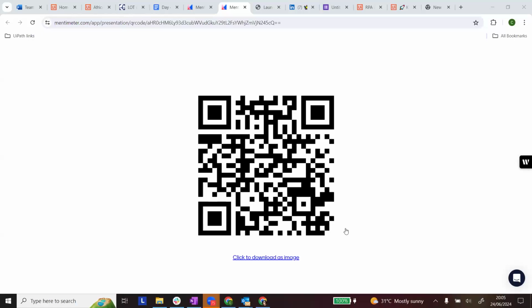I will share the QR code on screen, so you can join directly, and Afe will share the details of joining from laptop in the chat. So if you are joining from laptop, watch for the chat. If you want to join from mobile, you have the QR code on screen, which will take you straight into the quiz room.